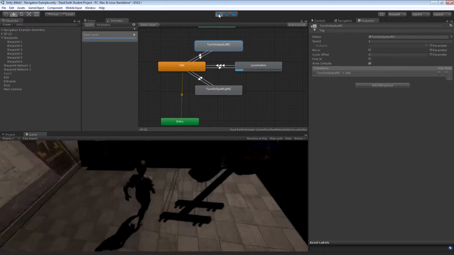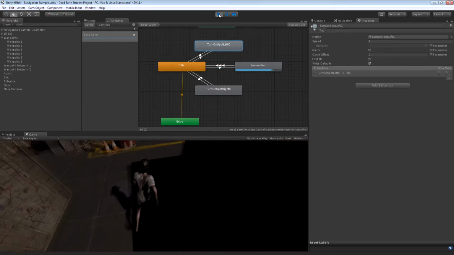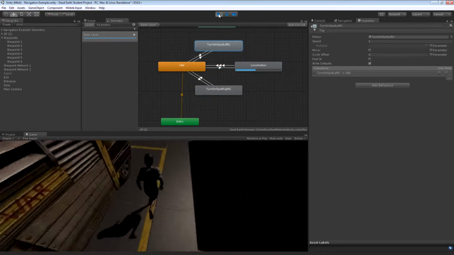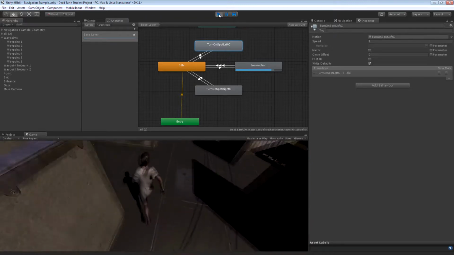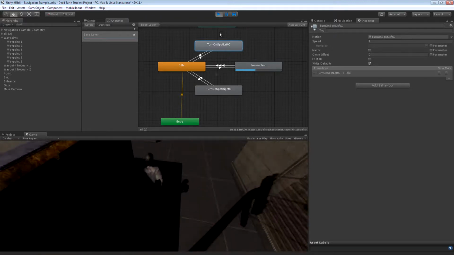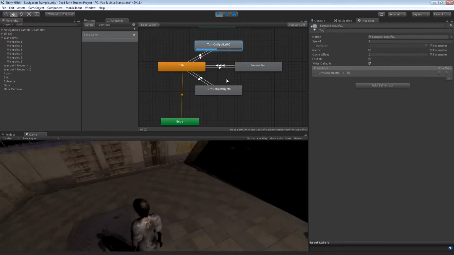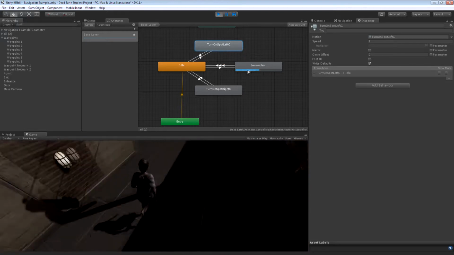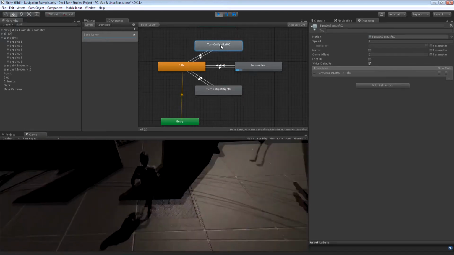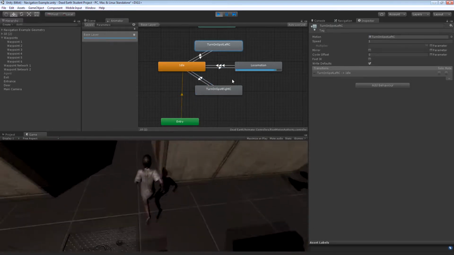Now, obviously, the way I've implemented this at the moment has been very kind of hodgepodge, right? I'm kind of throwing all of these things in and hard coding a few things. But what I'm going to do in the actual code, which we're going to start creating very, very soon, when we design our larger AI system, we're going to actually apply scripts to our states, because there are these things in Unity 5 called animation state behaviors, which allow each of these states to have a script that can actually talk to our mono behaviors.